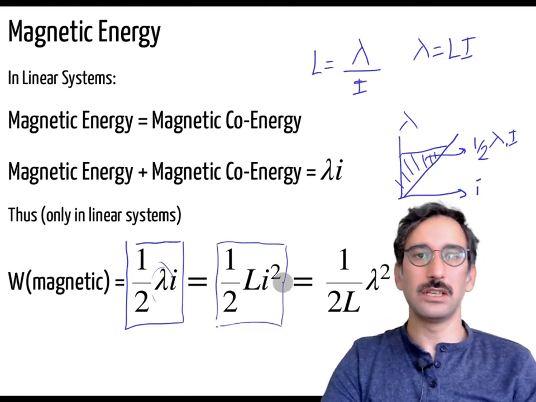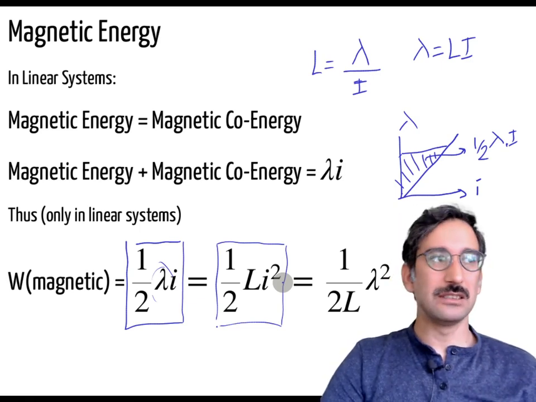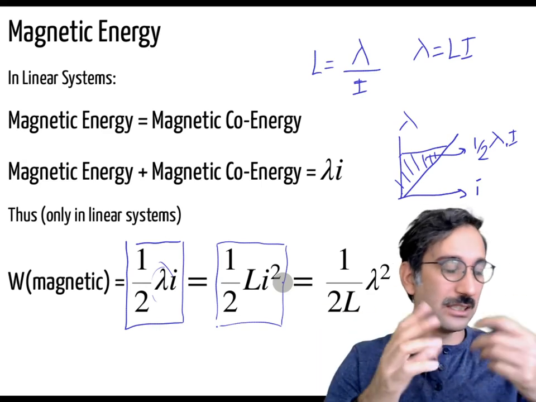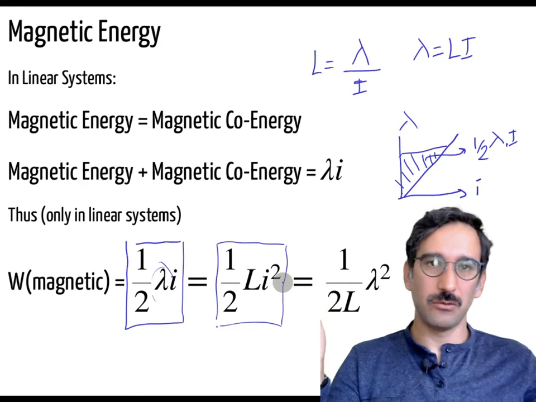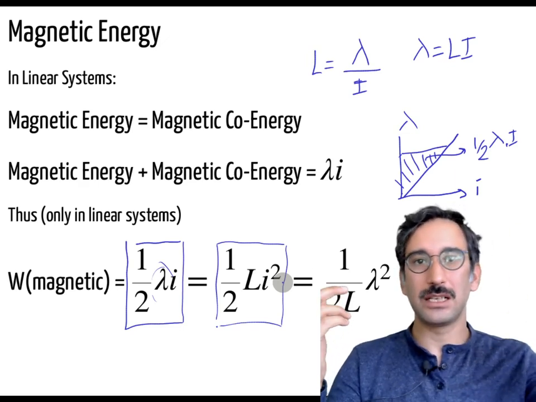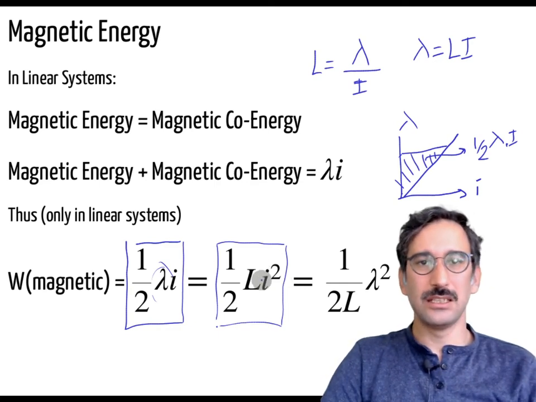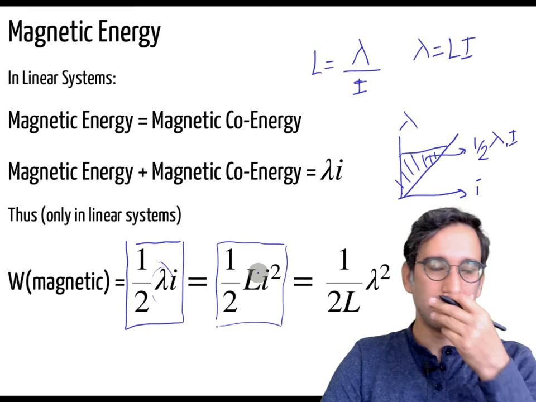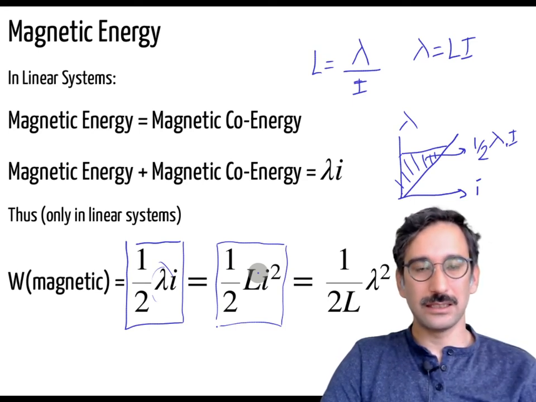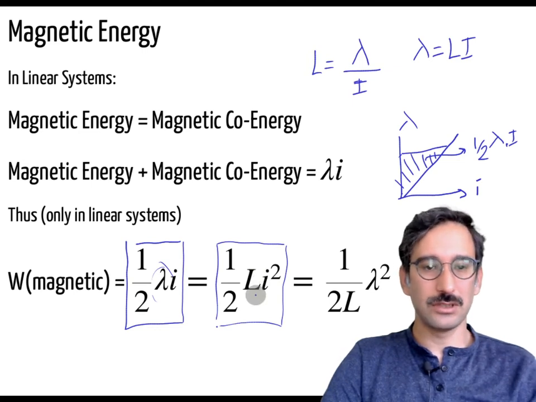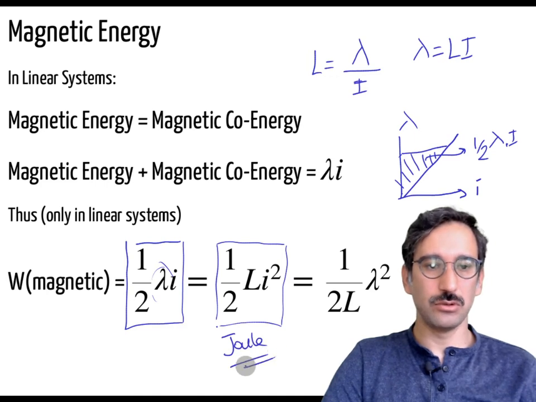So the stored energy in an inductor, again, any magnetic circuit, even a straight line, doesn't have to be wrapped around a coil or something like that. Even a straight line works as an inductor because it can create some magnetic field around it. So whenever you have some current, it will create some magnetic field. So even if it is really small, it will have some small inductance, and that inductance will store some energy, and the stored energy is in joules.